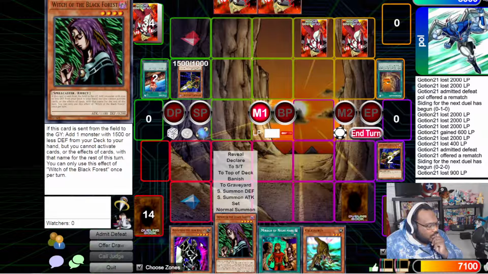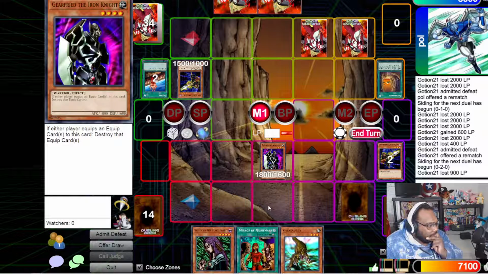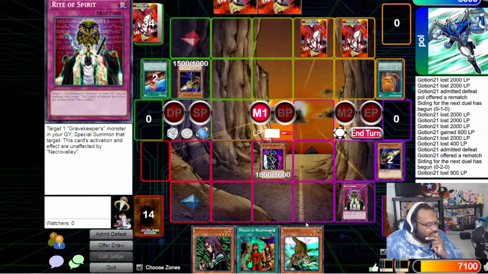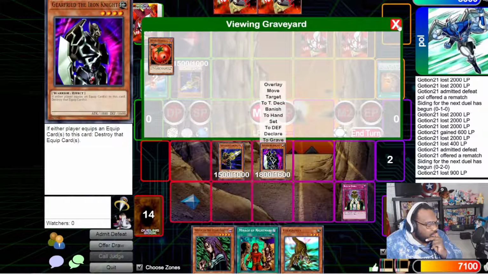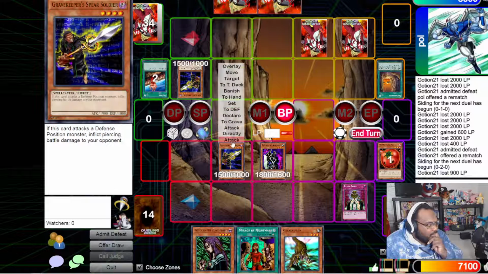I will normal summon Gearfried the Iron Knight, and then I will activate Rite of Spirit to bring back my Spirit Soldier, and then battle phase. I will crash.